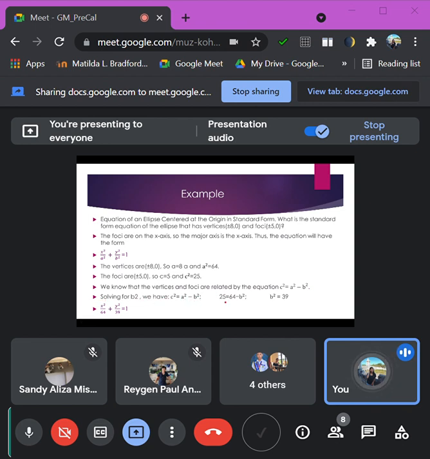So we have there 25 plus b squared is equals to 64. We just transpose 25. 64 minus 25, that is 39. How much, class? 64 minus 25. The answer is given directly.